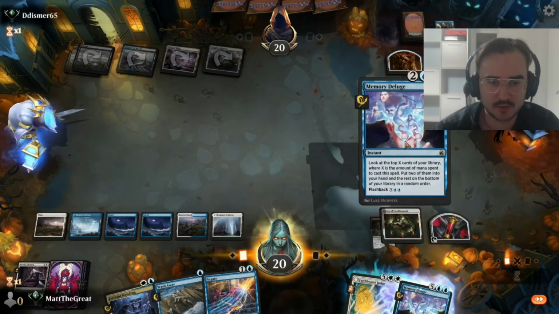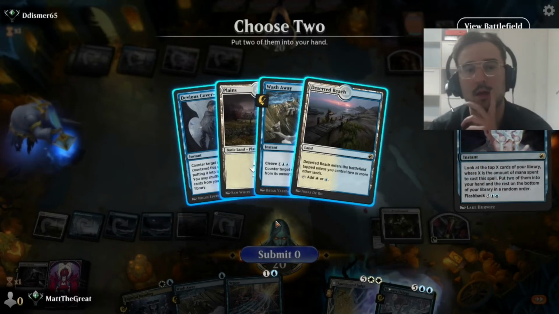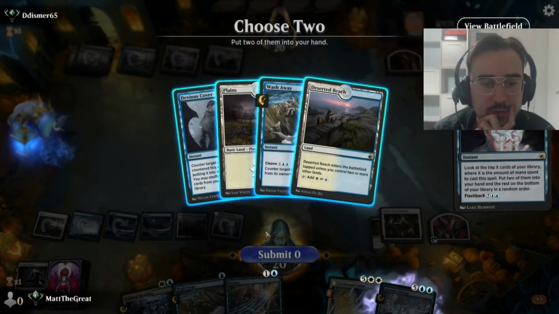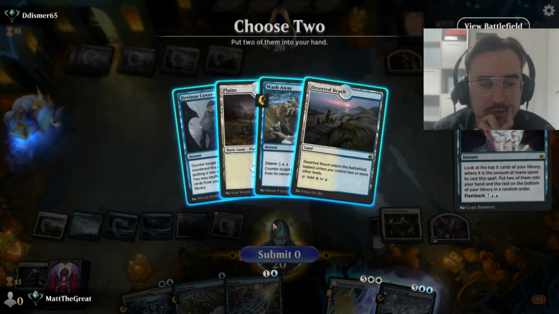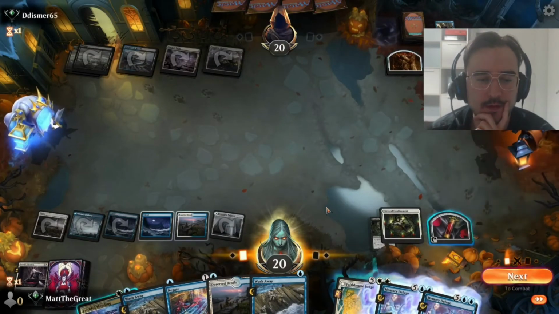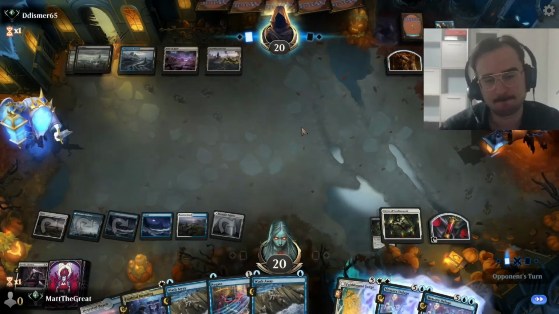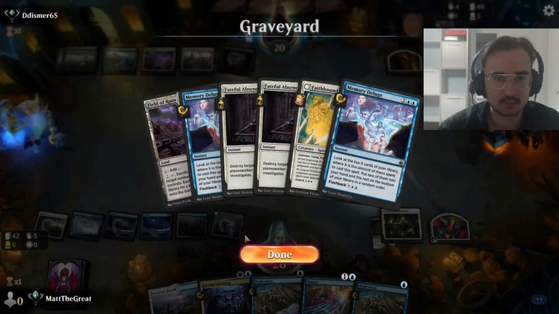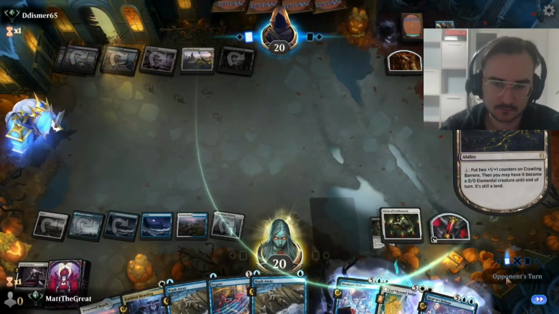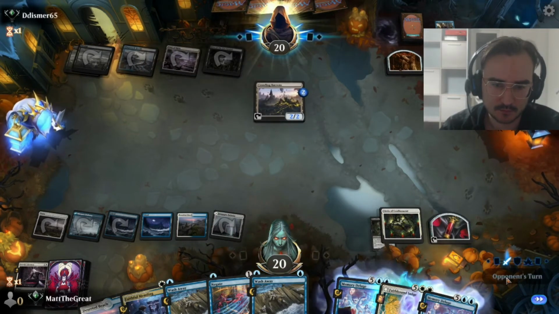And I'm actually gonna Deluge now because we have a negate and I don't want this to get countered. And look at that. Wash Away or Cover Up. I guess in this situation I actually take the Wash Away, because we don't need the Cover Up value yet. We have yet to put some stuff into the graveyard here. Okay, sure.